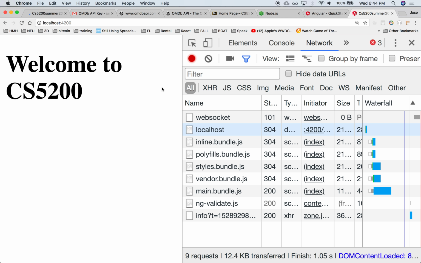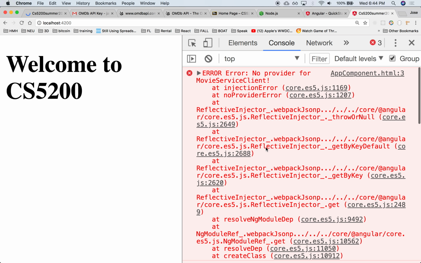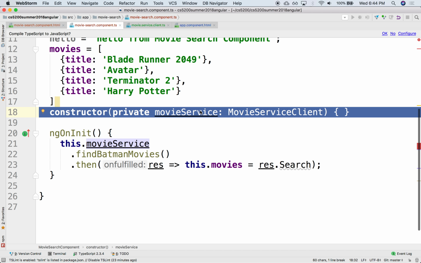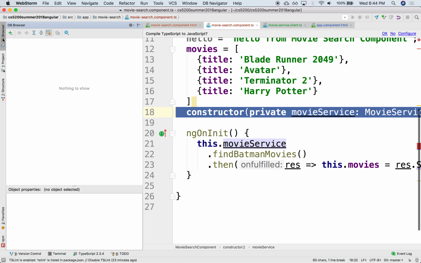And let's see. It didn't seem to work. Why are you not working? Console? Oh, right. For this injection to work, we need to do one more little magical thing.